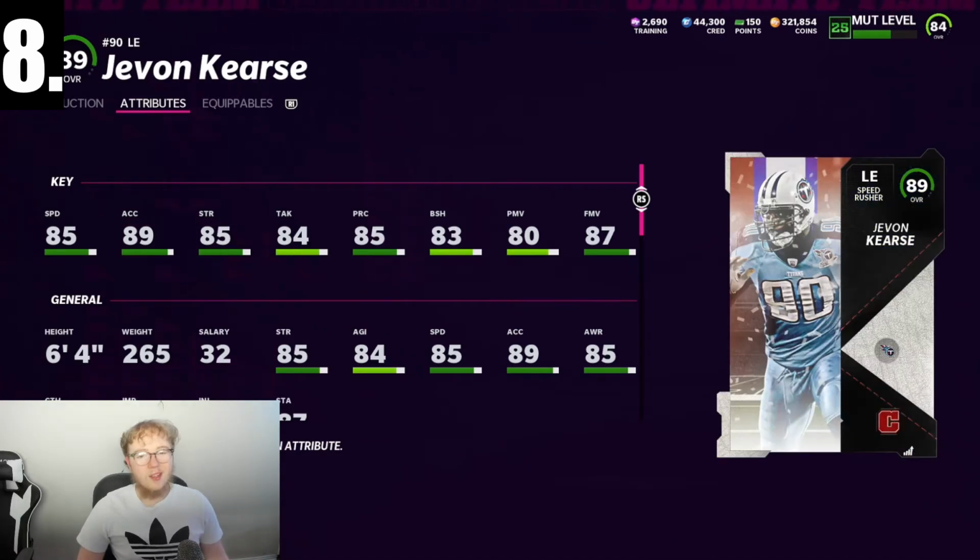For 8, we got the freak Jevon Kearse. So Jevon's coming in at 6'4", 265, 85 speed, 85 strength, 80 power move, but 87 finesse. So he's kind of like the Kevin Greene card. He's all about speed, getting around the edge and making a quick play. That's kind of how this card works.